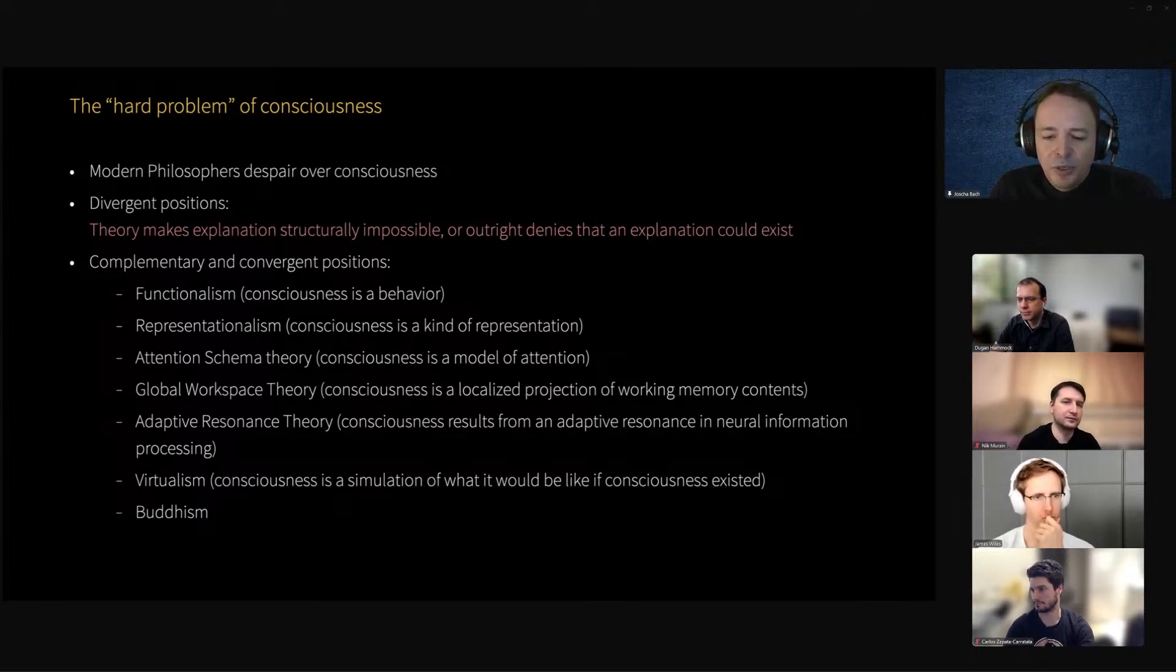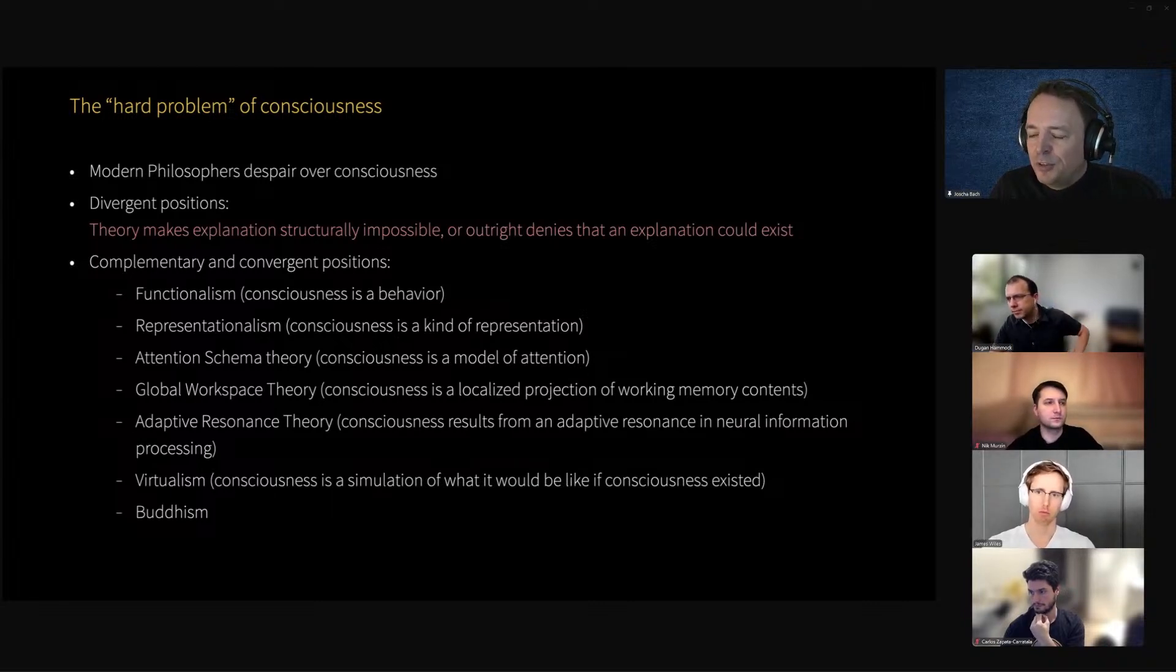And I wonder when this started. At some point I thought it started after we got rid of Christianity with the Enlightenment, or maybe a little bit earlier when the Christians were taking Aristotelian philosophy and turned it into part of their dogma and then disabled our ability to properly think about mental processes because it conflicted with the way in which the cult was implemented. And now I think that after reading and rereading Brentano and Goethe and so on, that maybe it's specifically a problem of the 20th century. Because in the 20th century is when we stopped thinking about metaphysics, when philosophers like Popper and the positivists said metaphysics is pointless because it does not directly correspond to observables.